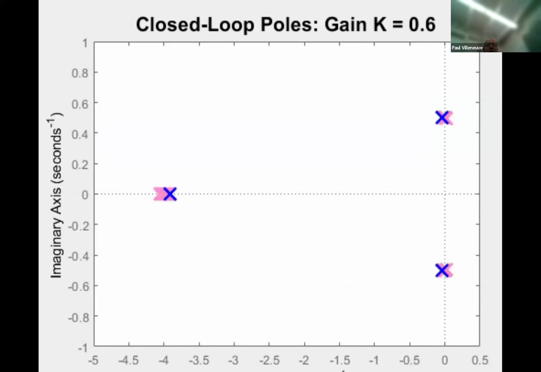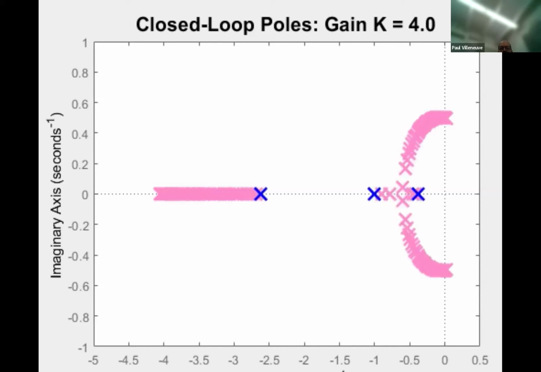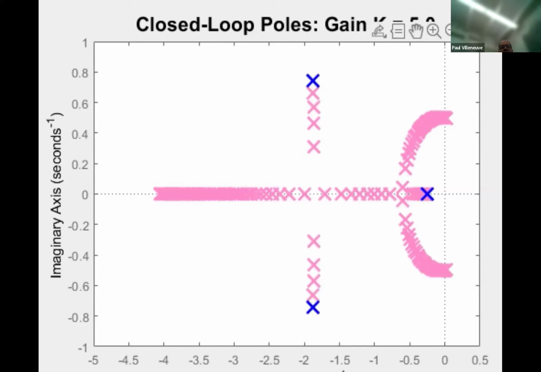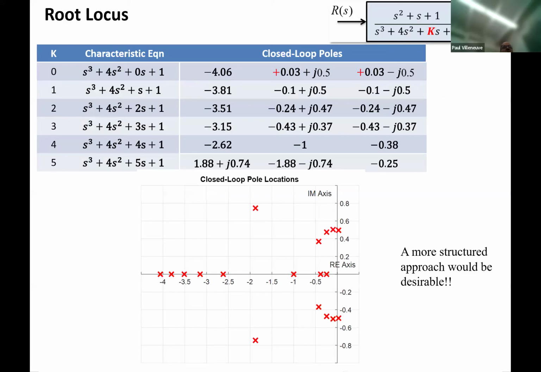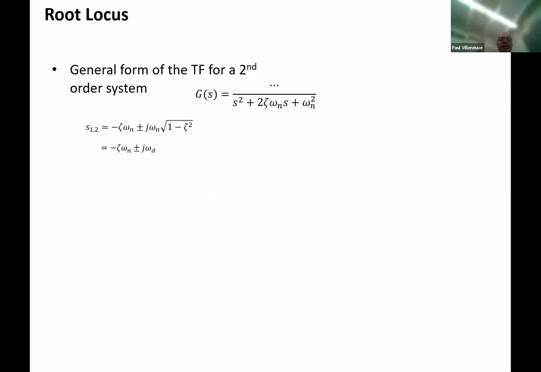So here's where they start with k equals 0, and they start moving towards each other, heading towards the real axis. And you can see the gain value is increasing. If you look at the top, you can see the details, it's going down. Now they start to go away from each other. And once those x's get pretty close to each other, they start to get away and just go off into that region. So we want to automate that stuff.